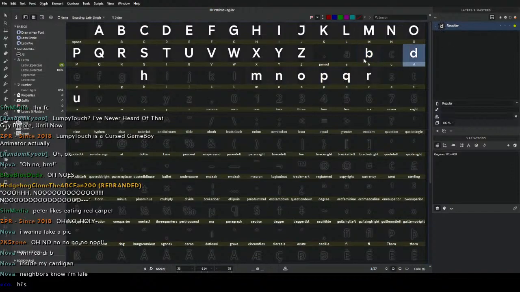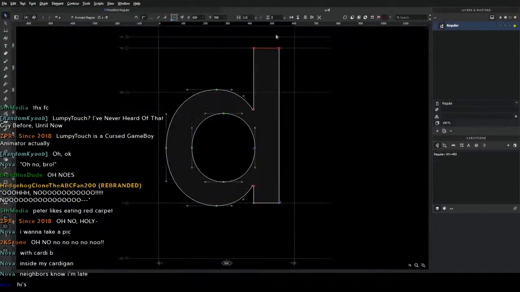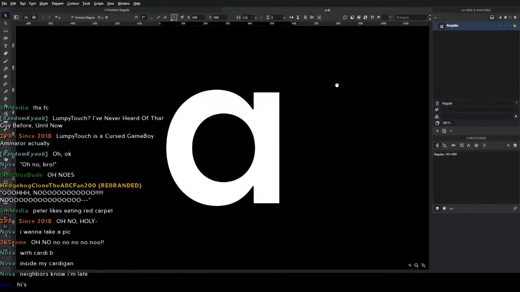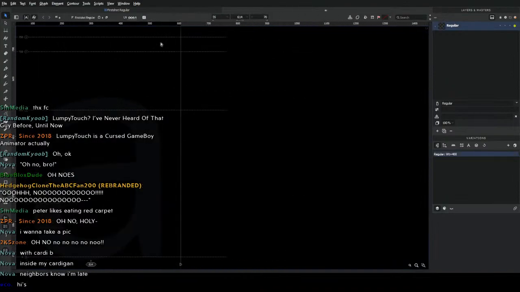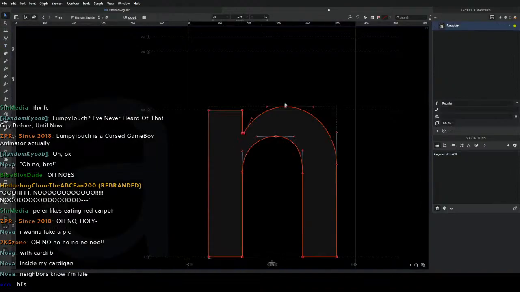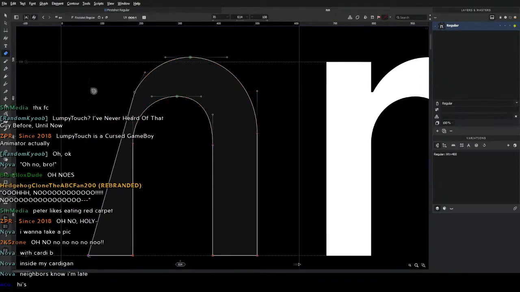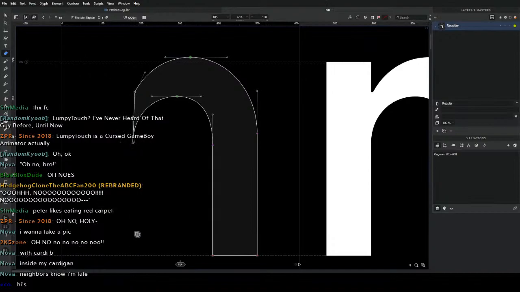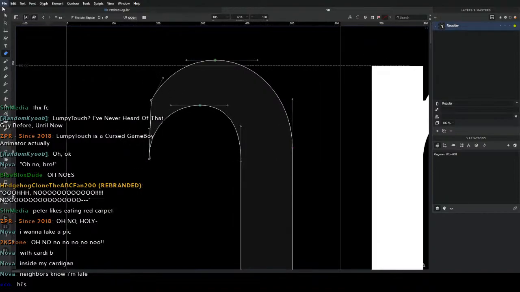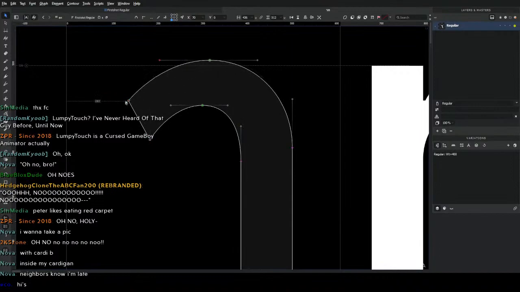And I know what you're thinking. Oh, for the letter A, we're going to cheap out the easy way and do it like this, huh? No, we're not going to do it like that, actually. Let's go get our letter N from earlier and put it in here. I'm going to show you guys how to do the letter A the proper way. I'm going to get this out, and then make this look right compared to what the rest of our font looks like so far.